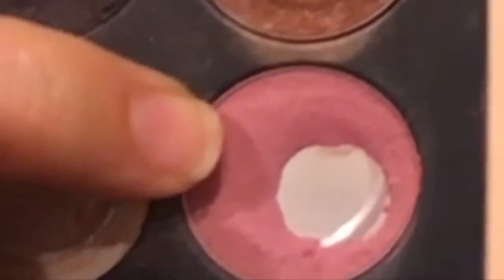Now I have a color in the palette that I'm panning, and it is going to be this one right here. So this is a pinkish shade, and I use it every day, and it's my everyday pinkish kind of shade, and I'm all out of fingers to swatch. Dryish and not so buttery as the previous ones that I've mentioned, but it's still a really pretty color, and I still enjoy using it. Didn't swatch, but I still enjoy using it every day. So as a transition shade for these shades right here, I just like it, and I just enjoy using it overall.